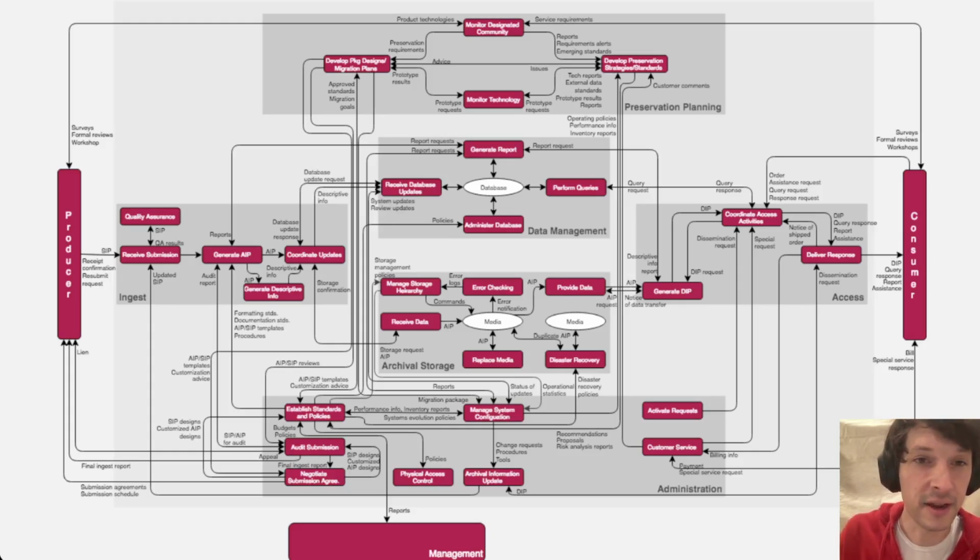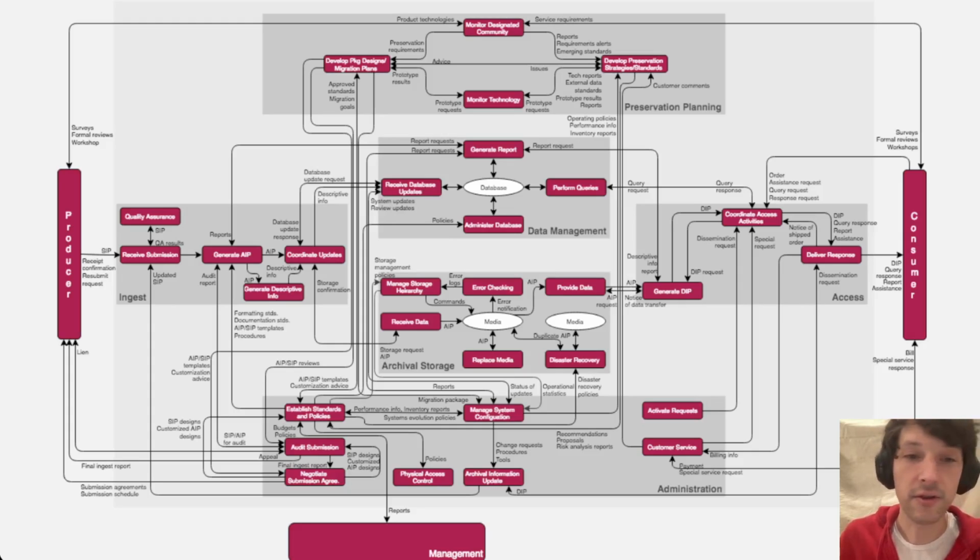So looking at this diagram again, as I mentioned, once we go into the archival storage function, it's all APEs. AIP is at the end of every single arrow. You receive the data, it gets stored onto media. Again, OAS doesn't define what media. We have to decide our plan, as we were talking about last week, and then we provide the data over into the access function. And you'll see that that data is provided over to a function called generate the DIP. So in access, that is where OAS says that the dissemination information package is created, and it is created based on archival information packages that are sent to it.